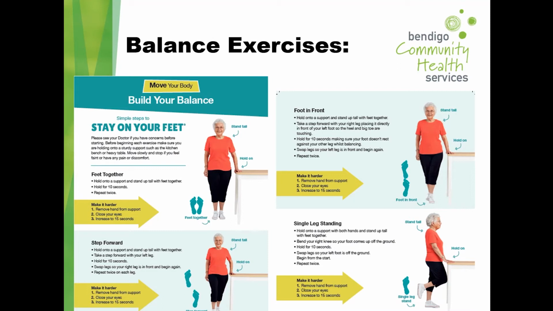Then we have one foot in front of the other, and this is just static. So just holding the position there for as long as you can, and then obviously swapping legs over. So you have your left foot in front and then you have your right foot in front, and holding that position for 30 seconds if you can. And lastly, we have the single leg standing balance, which is basically trying to balance on one leg for as long as you can.